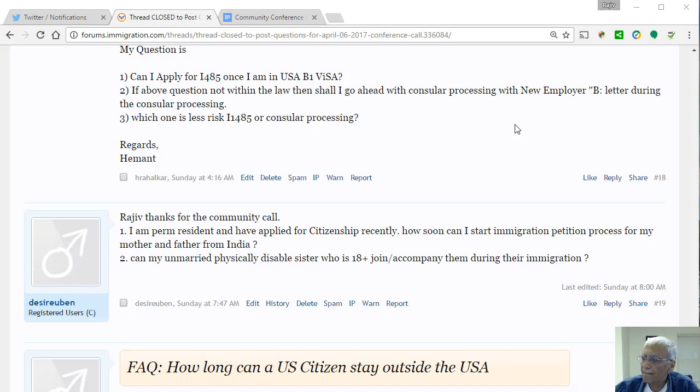Okay. So there is no way that she can also join them, even if it's a different... B1, B2 visa, you can request a tourist visa and request extensions because there's nobody to take care of her in India. And I have a bunch of frequently asked questions on that. Please go over our FAQ. You should be able to pull out that information. Okay? Okay, thank you. You're welcome. Good luck.